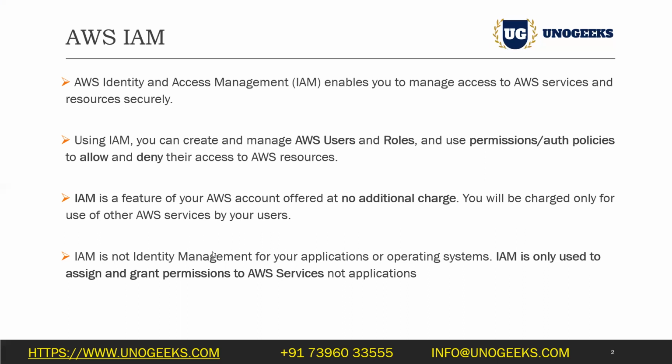So when you create a user in IAM, as that IAM user, you will be able to launch the EC2 instance. You will be able to deploy applications and run them on the EC2 instances. But what you cannot do is use that IAM user as an authentication mechanism for the application that you have deployed. Each application or operating system that you deploy within AWS has its own authentication mechanism. When you launch a Windows server, it has its own users.